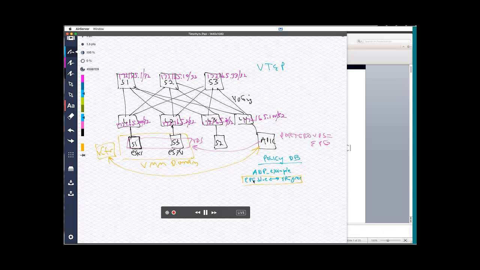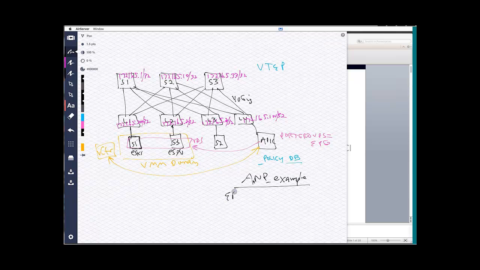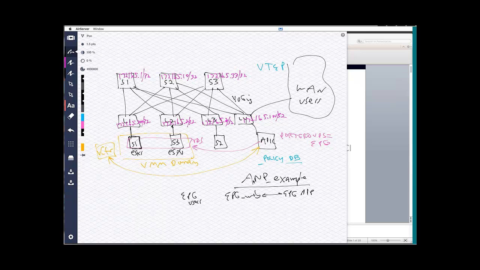And then lastly, what else you can do is you can actually say in the contract, right? So let's say again you've got a contract, you set up an application networking profile. I'm going to call this example again. And in it you say EPG web is allowed to consume services from EPG app. Oh, and by the way, even though I didn't draw it in, one of these leaves has a connection out to your WAN. And we're going to create an EPG for users. Your users are out here on your WAN. This is called an external connection. It's either going to be layer 2 or layer 3. You're going to create an EPG for users. They're allowed to consume web.